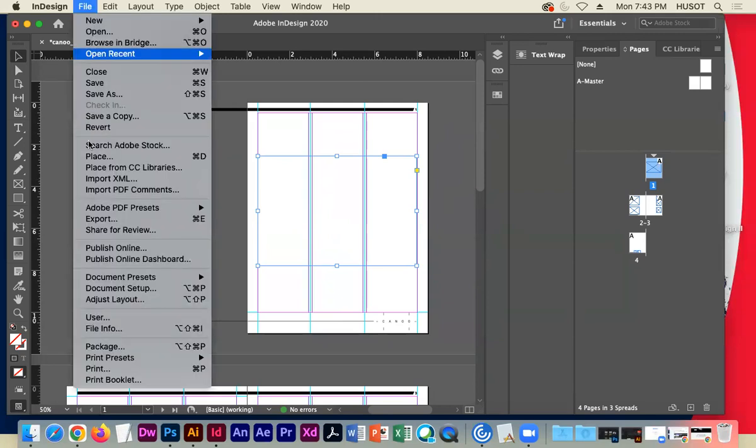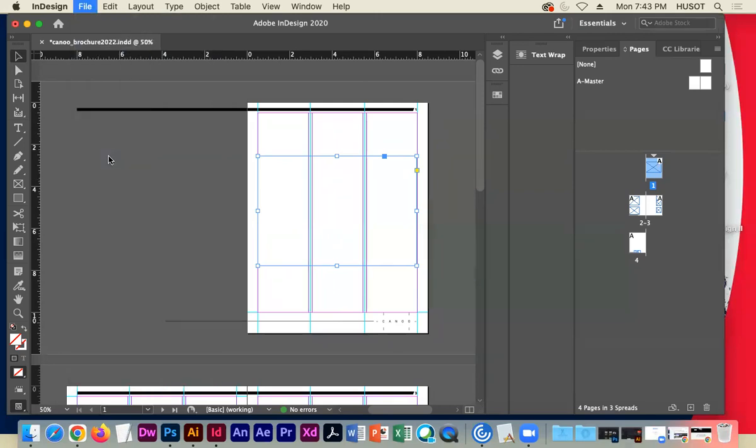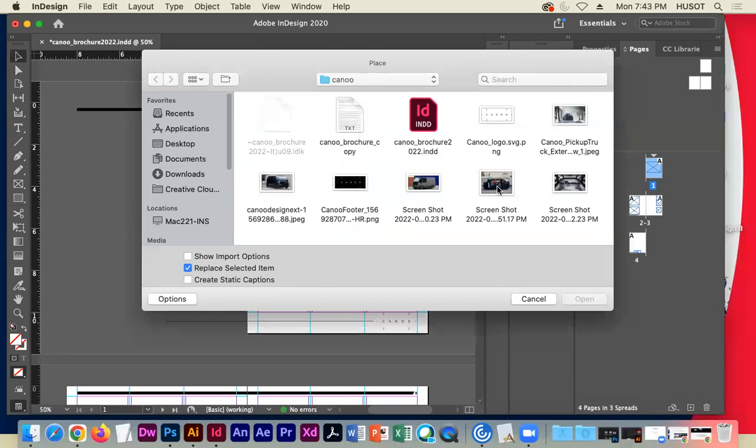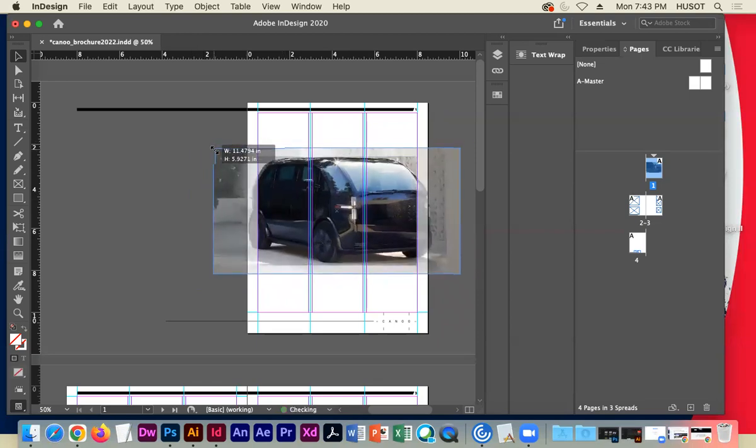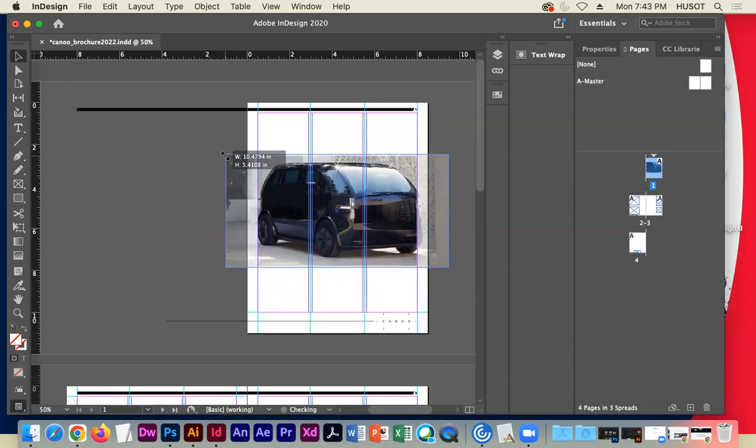So front cover, I just need to put a really nice picture. So let's go in and gosh, there's some really great ones. So I don't know, what about this one? All right, now you'll notice that this thing is bigger than the container, right? So I have to double click and select the object. I'm going to hold down shift option so I can scale from the center. And I'm going to make this thing.